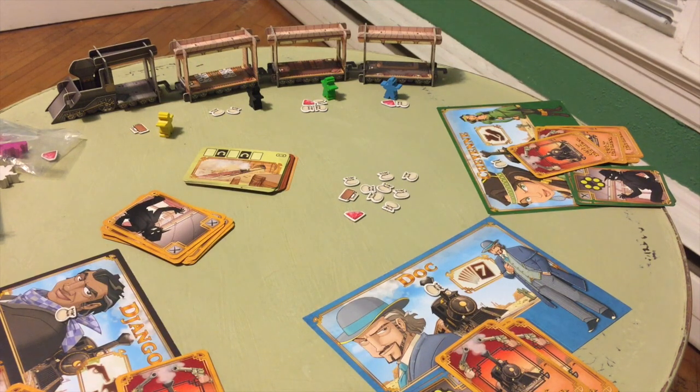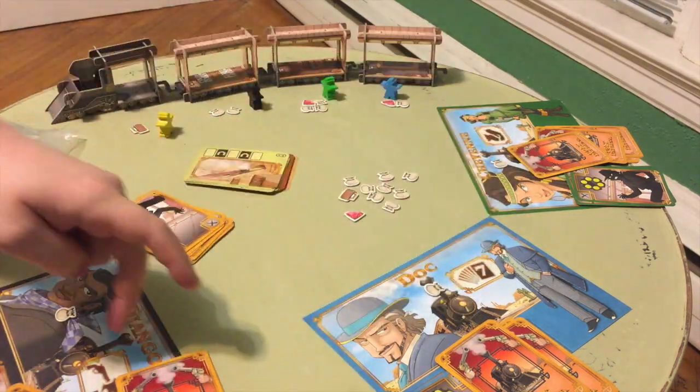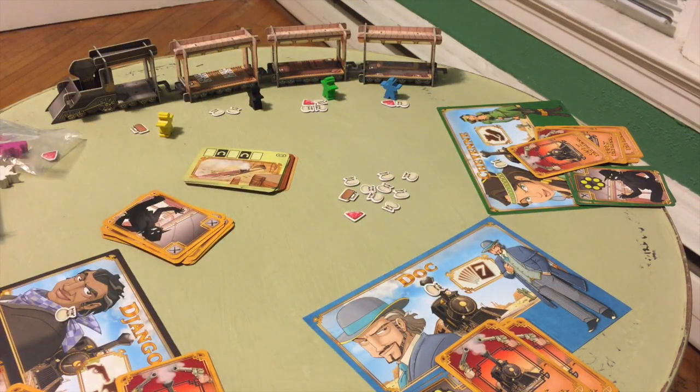So in Colt Express, you have 2 different ways you can play. You can play the standard version, where every character is the exact same, just a different color, or you can play the advanced version, where each character has a special ability indicated by these icons. I prefer the standard version because I like the equal playing field for everyone.